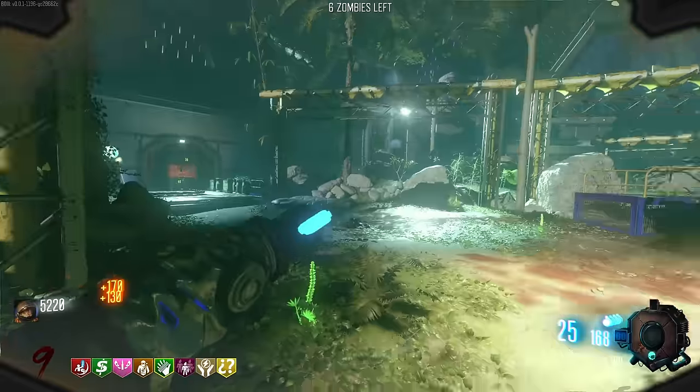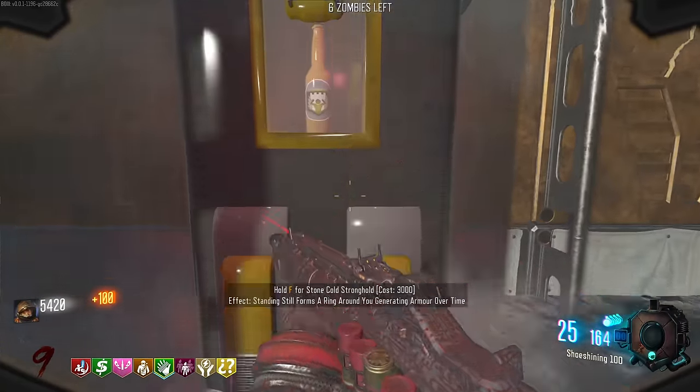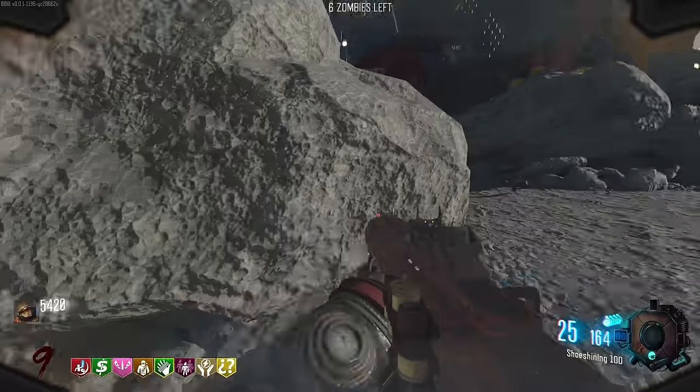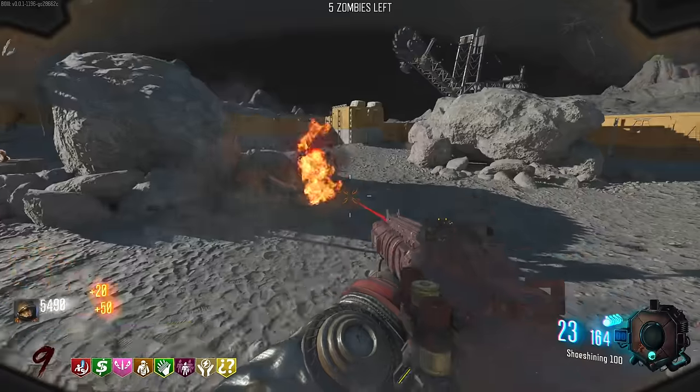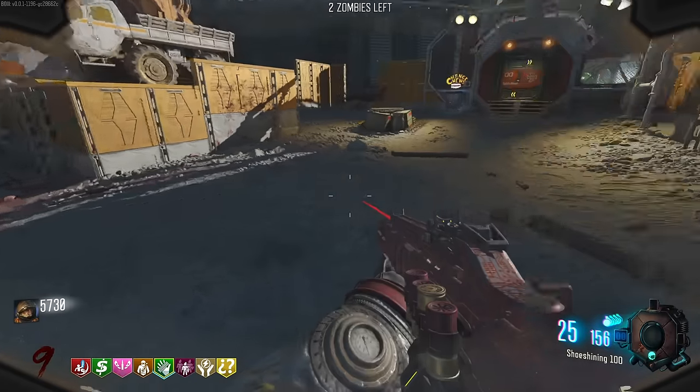We've got 5,000 points, Jesus. Quick Revive or Jug would be great because, okay, Stone Cold Stronghold. We're not really camping though, are we? Hello? What just happened to my character? Also, next time we get a power-up, we can actually change it. That was like the goat of the last map that we played.